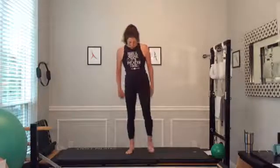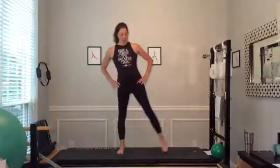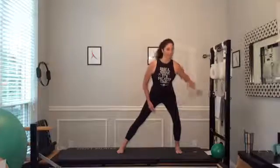Very good. Okay. We're going to do a little side step out. Feet parallel, toes and knees, everything staying parallel. We're not going to turn out. I want you to step to one side and load the weight onto that. My hip, knee, and ankle are still lined up, so don't keep going. And then bring it back in.